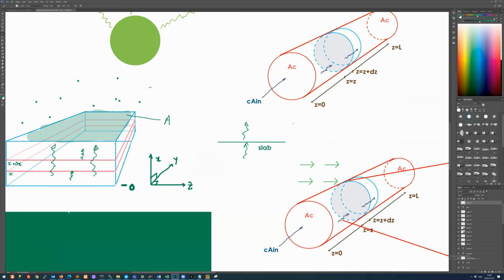And we can identify a couple of things. Number one, in the air, there's a certain bulk concentration of water. So we can identify CA bulk. And then let's just define that at some arbitrary position that's far enough away from the slab that we can see the bulk in the air there. So let's say CA bulk in the gas here.